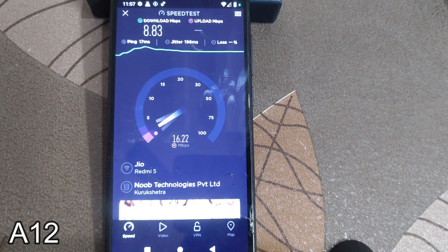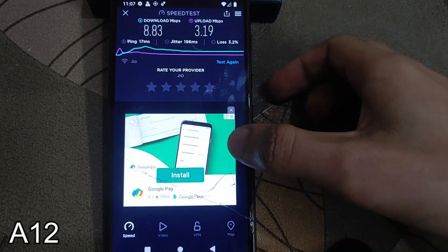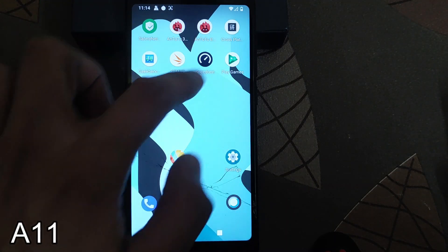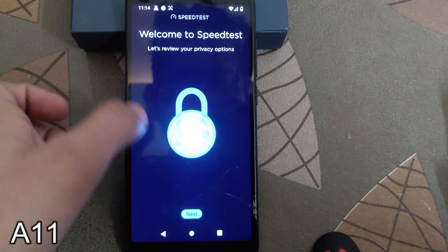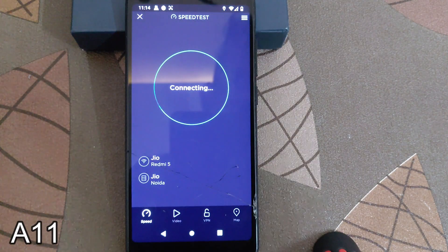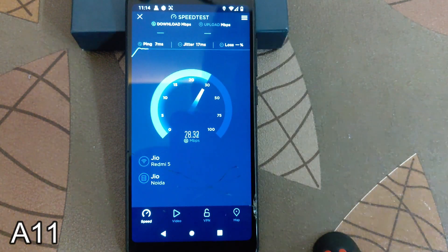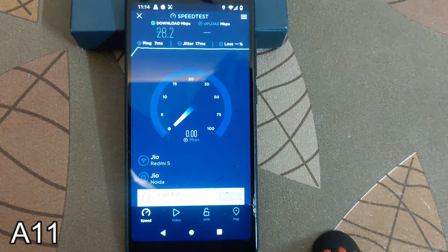My package is 30 Mbps but the speed is very poor. Here is the speed information and speed history. Let's check the Wi-Fi speed test on the other device — the same Wi-Fi is connected. Let's see if there is any difference in speed. The internet connection speed is good in this build, but the net performance on the Android 11 build is very poor.